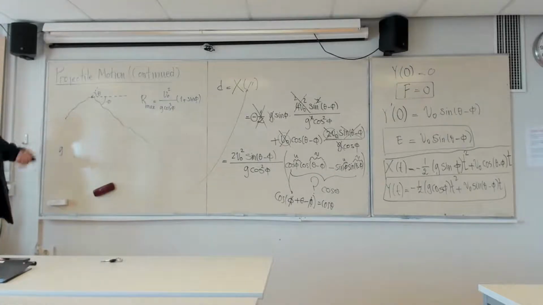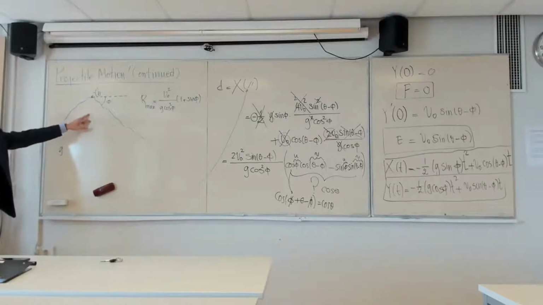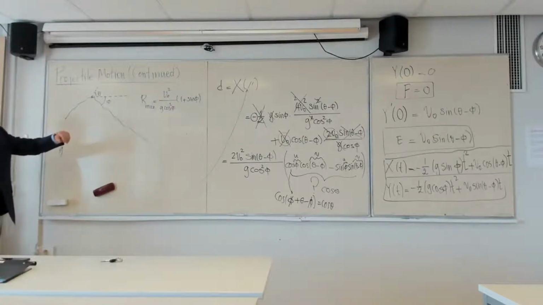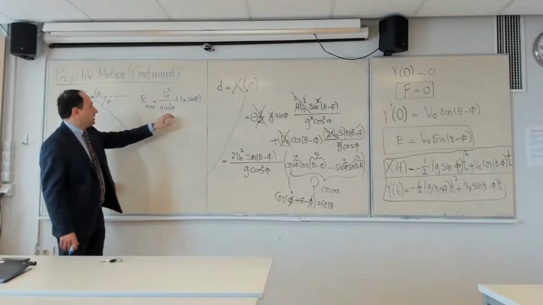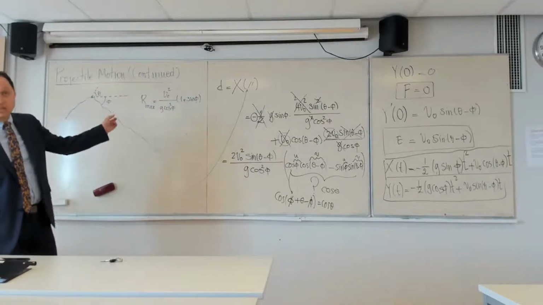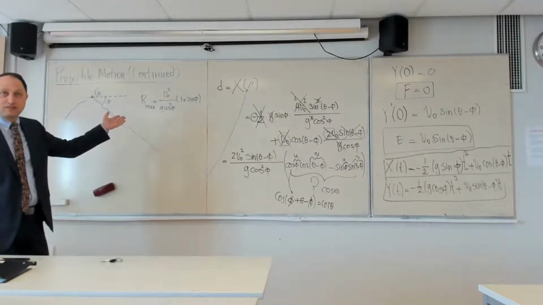So we want to prove this formula, but for example, if you are a coach for this athlete, what is your main concern? Is R max your main concern? This just came to my mind right now. Of course, this is good because this tells you the limitation of the athlete. By the way, there is no theta involved. It's very strange here, because R max doesn't depend on theta.